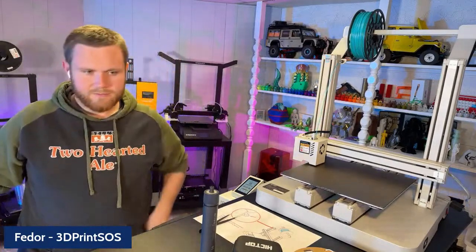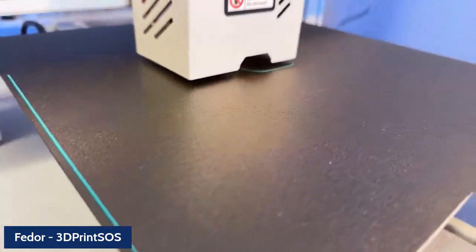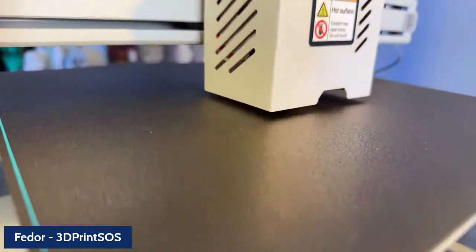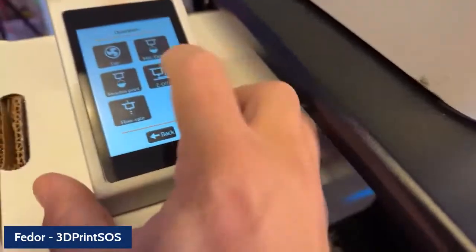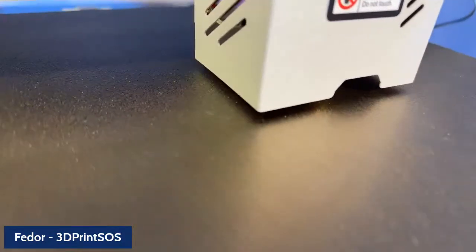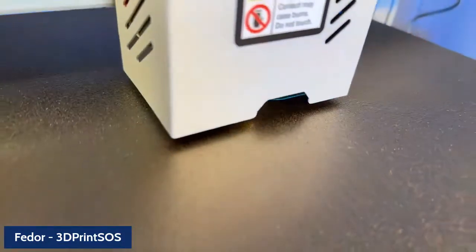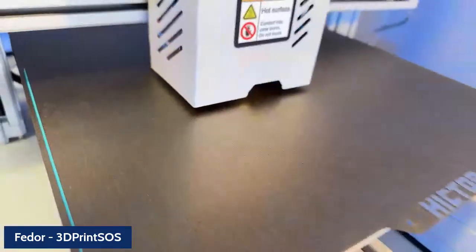All right, let me bring you guys down here. So, are we too low? No. It looks fantastic. Maybe a little bit too low. Let's go to the Z. Let's go a little bit higher. Let's do a click. Let's do another click. How are we looking? A little bit close. It's pretty good. We'll keep it there.